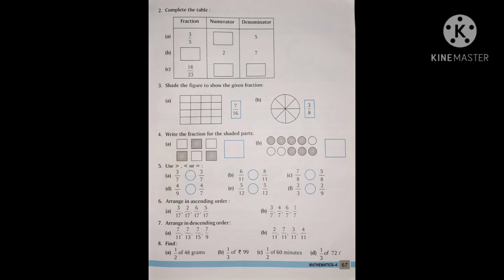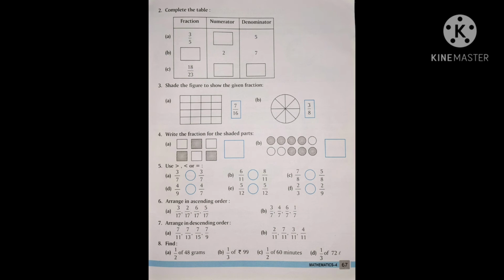Okay. Third is here also you have to draw 8 squares. 2 times you have to draw 8 squares, 8 squares. First one you color 7 parts. Then you will find out that which one is greater. Okay. D, E, F you complete it on your own.